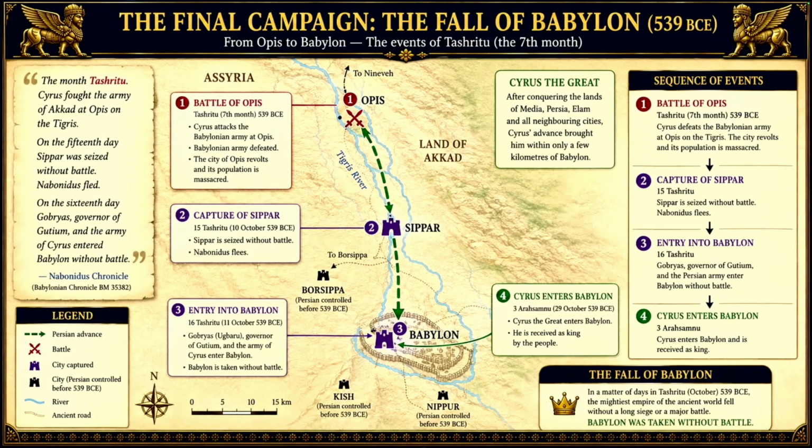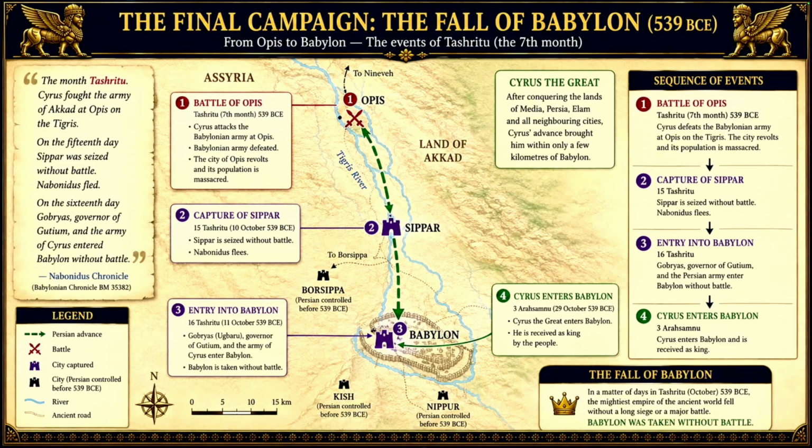But since the Babylonians, like the Israelites, begin the new day at sunset, the night of the feast on October 11 was already considered the 16th of Tashritu, which would be October 12 on their count. Now, Cyrus, the fourth event that you see there on the map, enters Babylon on October 29, 539. The Nabonidus Chronicle also records that after fleeing to Borsippa, Nabonidus later surrenders.